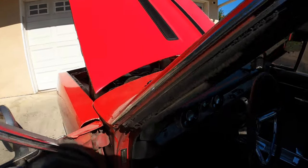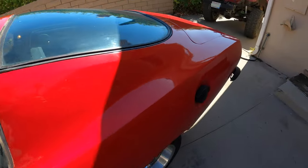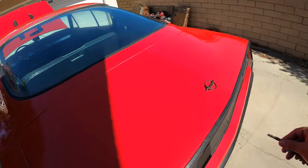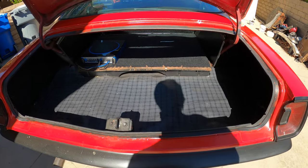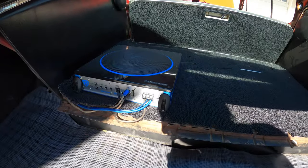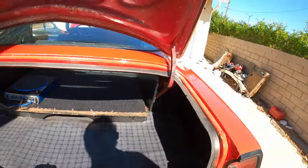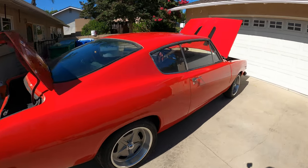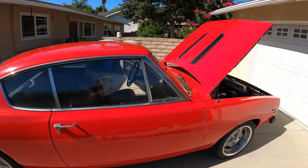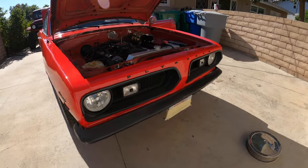Grab the keys so I can open the trunk. So new trunk mat, all new carpets. I did put a subwoofer in the rear, along with some speakers on the sides. Plastic dip the bumpers and most of the chrome. Still kept some of the side trim chrome, but the hood vents and bumpers were plastic dip black, along with the front grille.